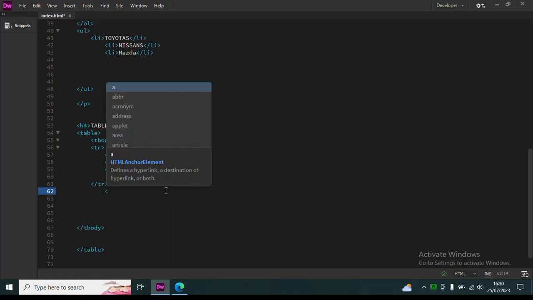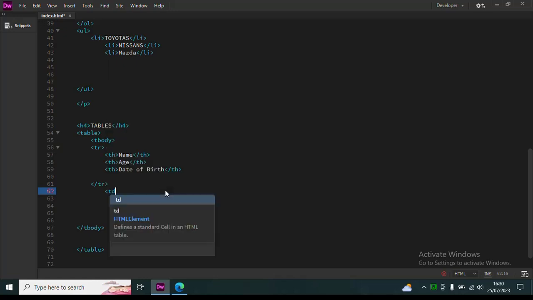So inside now we want to include fields, where the user of the website will be putting in some information, or where we shall go and put in some information. So here in the table we want to put in fields for the name, the age, and the date of birth. So here we have the td. Now we use the td. This is the table data. So maybe the first name, my name is Sam.